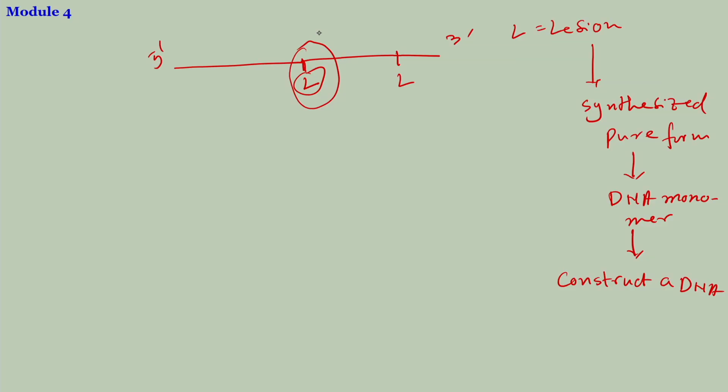In vitro replication means the PCR. So, you have this DNA, you use this DNA with the lesion in it as a template and try to do the PCR with other ingredients, of course, polymerase and dNTPs and all. Then you can know what kind of complementary strand this is going to synthesize.